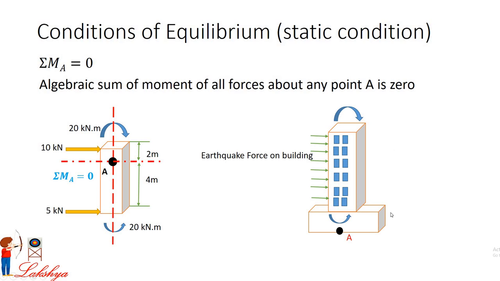Here you can consider the same with a very simple example. If there is a torque or torsion created by an earthquake force, the same will be taken care of by the reactive force from the building. So finally there is no rotation, or you can say even if there is a rotation, then there is no major damage in the building, right? So finally the summation of moments about any point is 0. That is sigma MA is equal to 0.